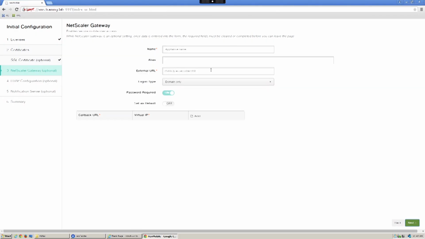This is where you define your NetScaler. So whatever settings you define here, you have to make sure that those match with the NetScaler that you have on your premises. If you have two-factor authentication on the NetScaler, make sure that the two-factor is enabled over here. So just for simplicity purposes, I'm just going to call this AG training.lab, NSG, domain only, and that's it, pretty much.